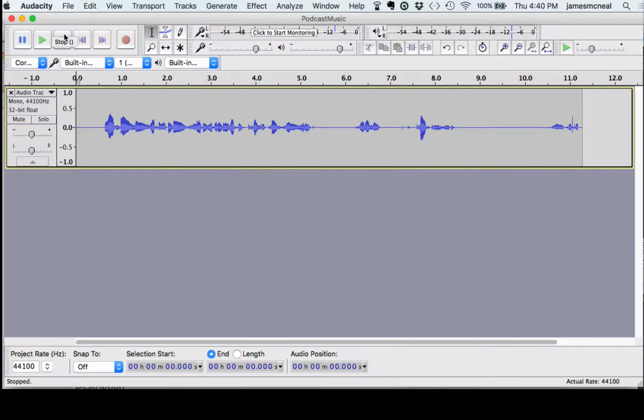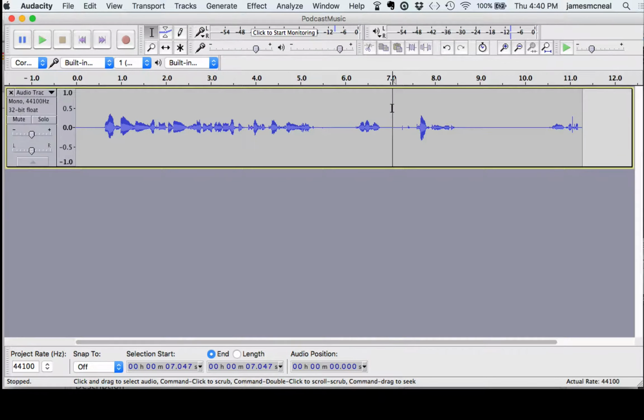Okay, so we recorded exactly what we said. No surprise there, right? And I made this little mistake so that we can have something to edit. So this is where the mistake was, if I remember correctly. If you click up here in the gray, I've learned that it will play. What is it? Podcast. What is it? Podcast. So I'm going to click stop.